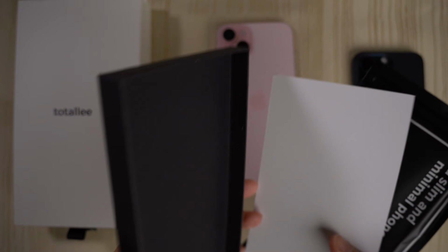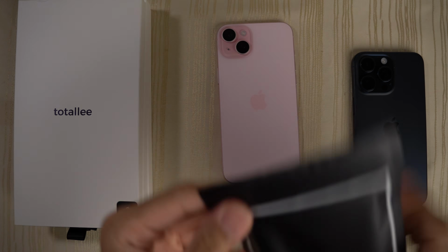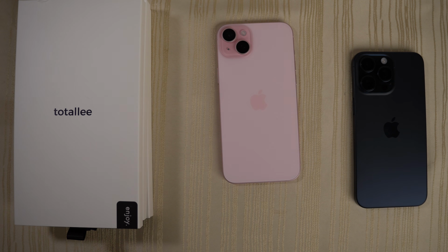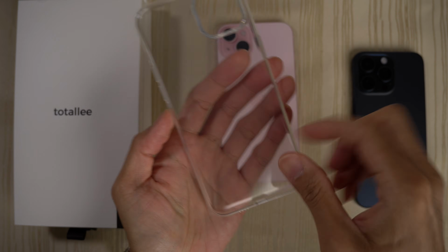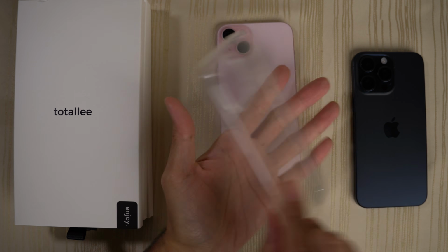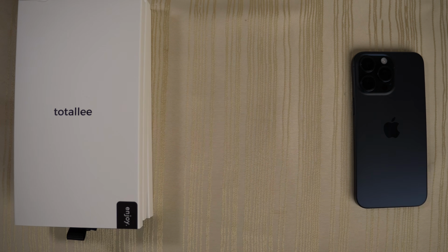I don't know which one this is for. Is it for the Pro? Is it for the Plus? I don't know. Let's find out together. I'm gonna open this up, and what do we got? Looks like we have a clear case for the 15 Plus on this one. Just look at the clarity of that. You can clearly see my hand as if there was no case in the way. We'll put it on, see what it looks like.